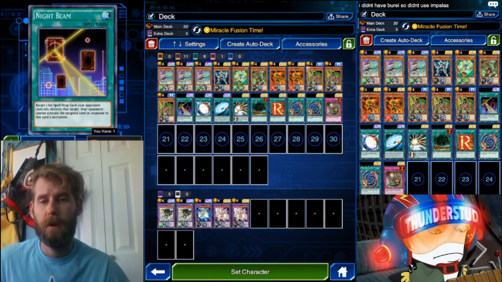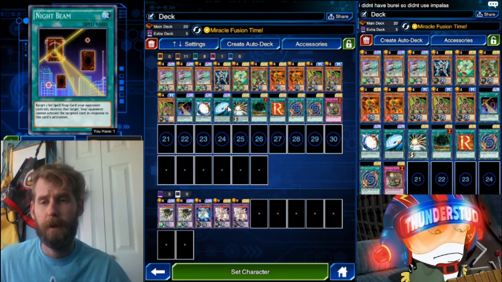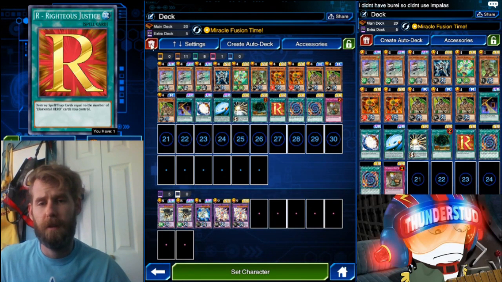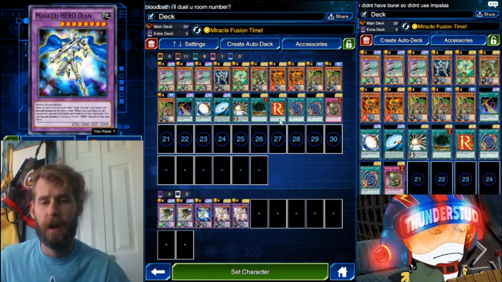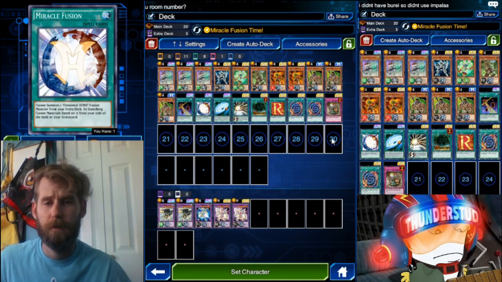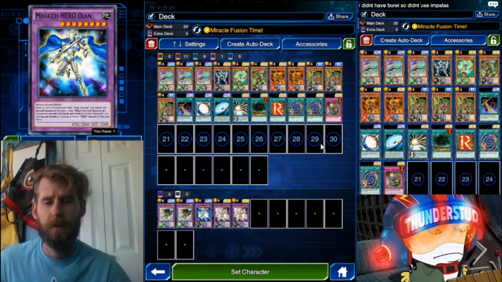Then we have a bunch of one-shot back row removal. So Night Beam, Galaxy Cyclone, Hey True Nade, Righteous Justice, all back row removal, doing the same thing. The 1 Mass Change for our Diane. 2 Polys I feel are enough since we are using Miracle Fusion Time, and we have a Miracle Fusion, 2 Polys, and then a 4th Miracle Fusion for our 4 fusions, then the 1 Mass Change for Diane.